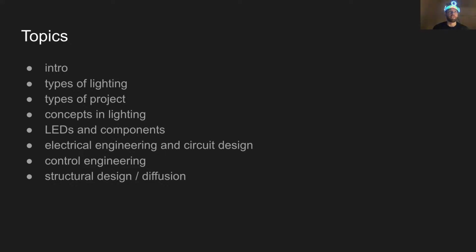So concepts in lighting, some overarching concepts that we're going to need to start establishing the technical language of how we talk about these things. And ultimately, the objective there is to arm you guys with enough knowledge to go and search out additional resources to provide you with guidance along your journey. Then we'll go one level deeper into the technical specifics of LEDs and the actual physical components that are required to do LED engineering.